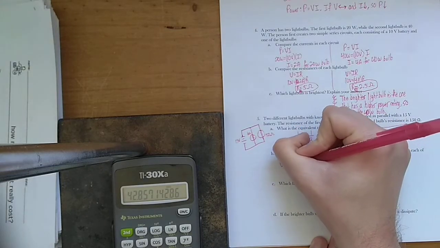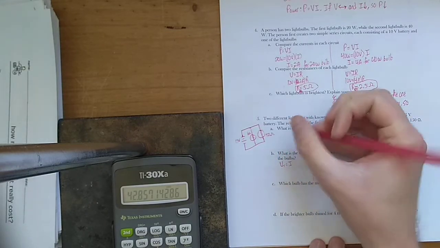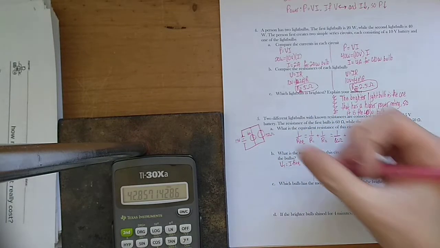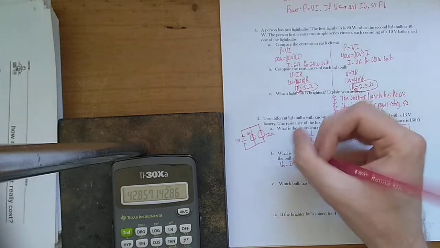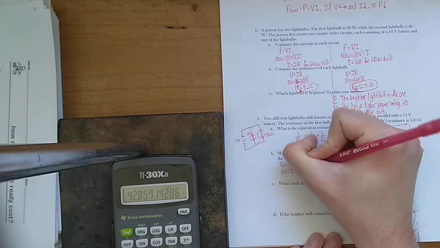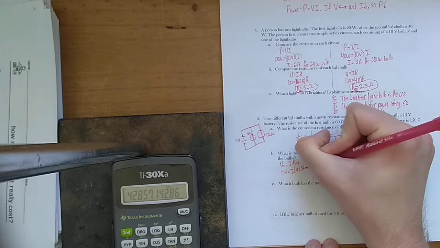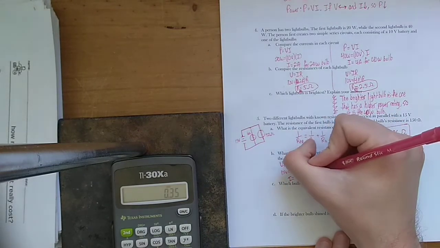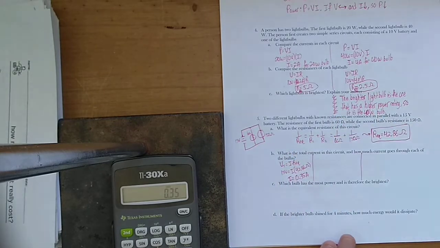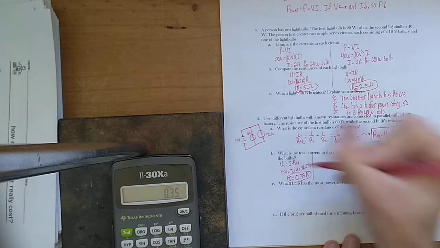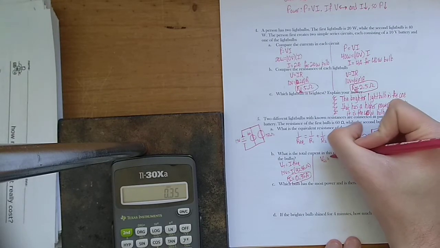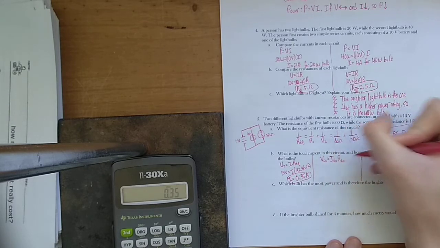Okay, so I'm going to do VT for total voltage equals I times Req. This will be the total overall current. We know the total voltage gain in the circuit is 15 volts, equals I times 42.86 ohms. We solve for I. So let's see. Divide 15 by that and I get 0.35 amps. Okay? You can double check that math if you want to. That's the total current. What if I want the current in the 60 ohm resistor? So I'm just going to put 60s here.